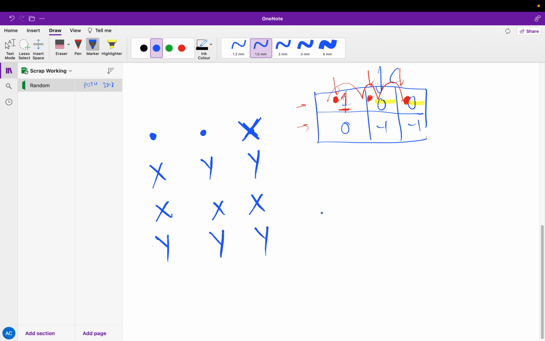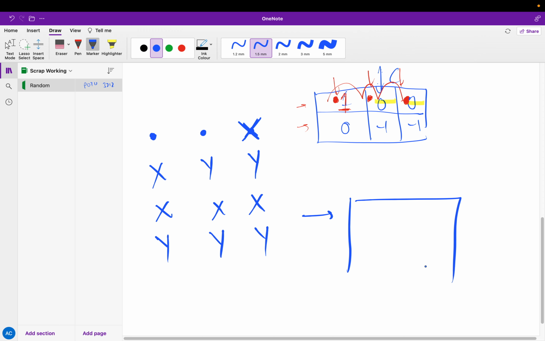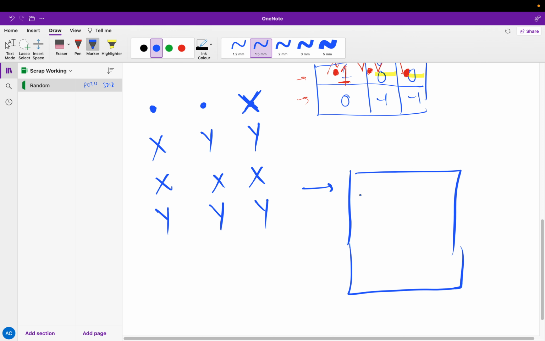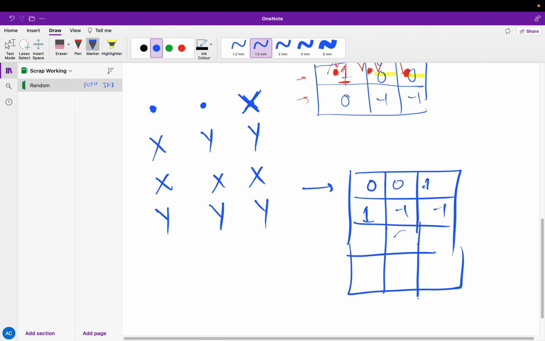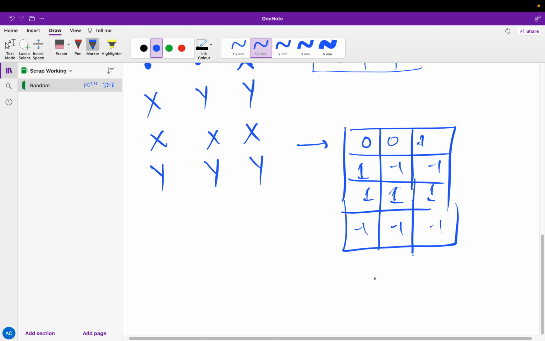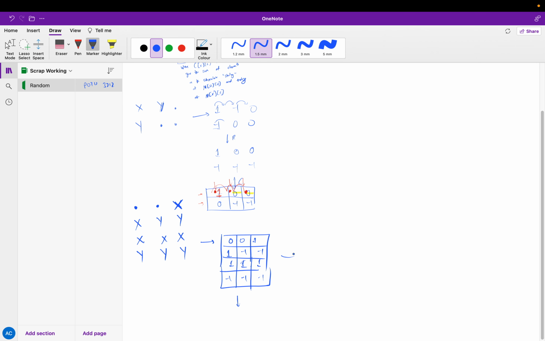So by our same process, we would transform this into a numerical array. So 0, 0, +1, positive 1, negative 1, negative 1, positive 1, all ones, and then all negatives. Then we do our prefix stuff. This is the row prefix.